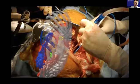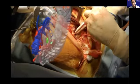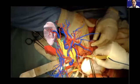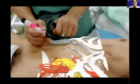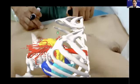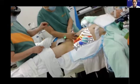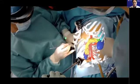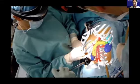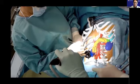It is very useful for guiding open surgery like esophagus cancer and pancreatic cancer. But for a laparoscopic surgery, you cannot see the anatomy with your own naked eye. But if you put the ports, you can select the correct area of the abdominal wall to put this holographic data onto a patient's body. Using the RGB camera and the spatial sensors, you can calculate the correct location of the patient and the holograms. You can match it onto the actual environment.